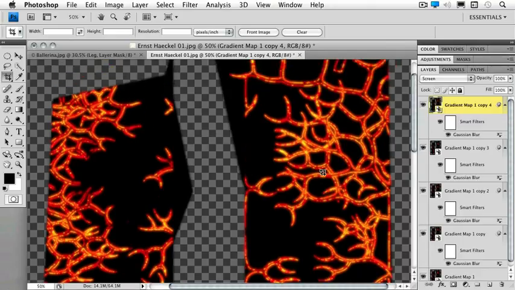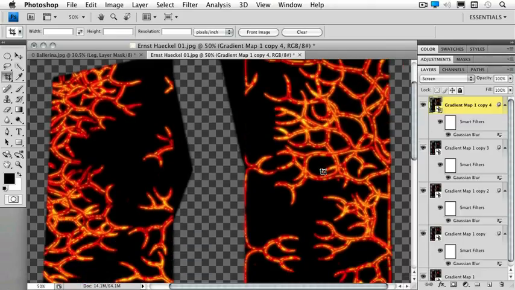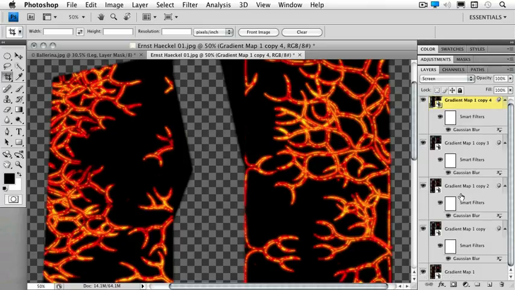Good deal. Really, really pretty. Nice fiery veins. Looks very organic. It all started out, remember, from a pen and ink drawing from 1862, and we've converted it into these nice little fiery veins that are now going to become a texture for our fire sprite. We are, unfortunately, at this point, going to have to flatten all of this down into real pixels, however, because we're going to be doing something to this layer in our other Photoshop file that requires actual pixels and doesn't work with smart layers.